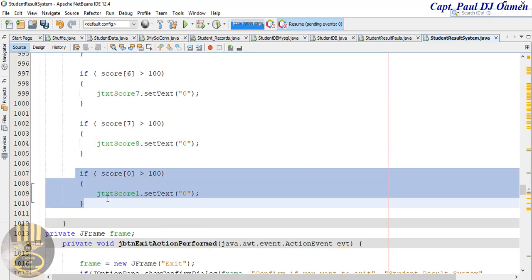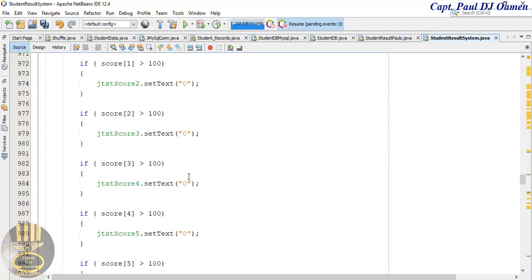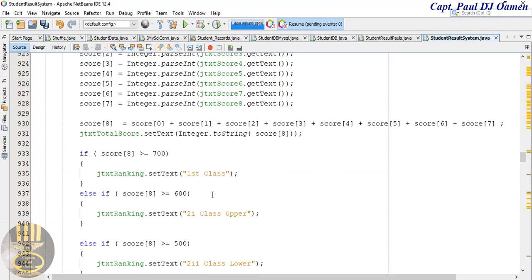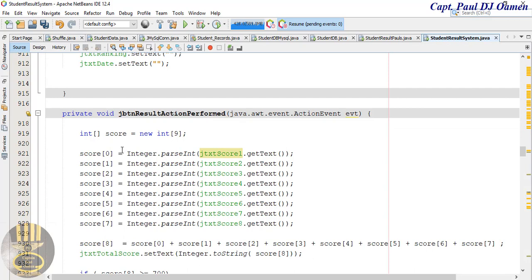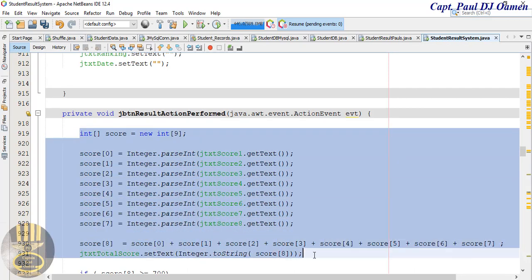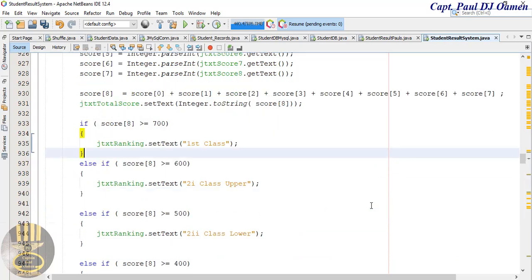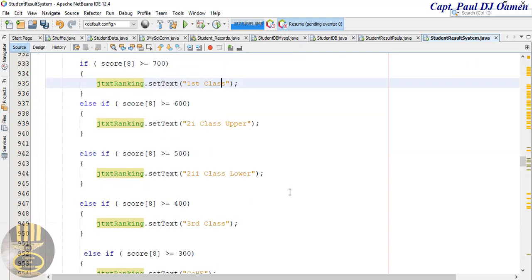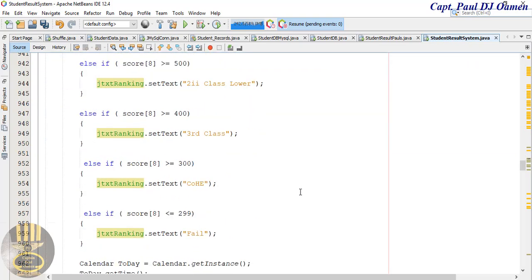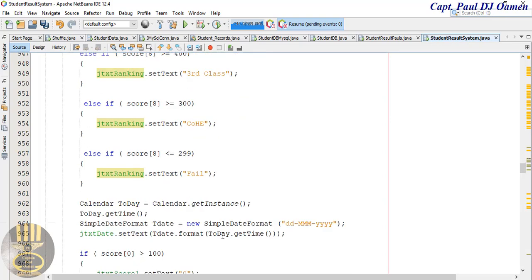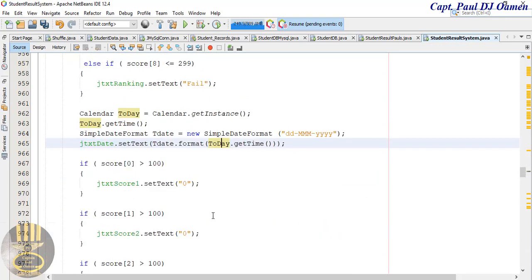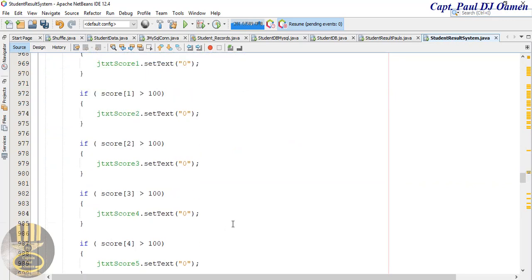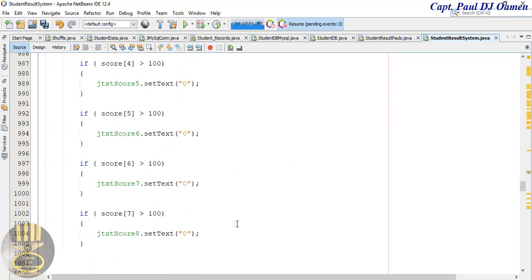Get rid of these ones. There. So that is everything about my results. Have a good look at it. Take it from the top here, bring it down here, and this is where we actually assigned our grade. Bring it down, dates, and where we validate the input on each of the text boxes. That is it. Alright, that is fine.